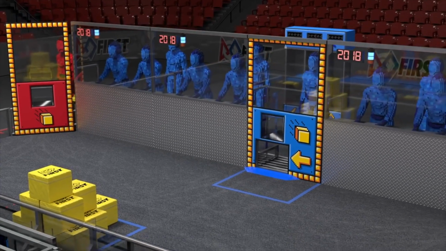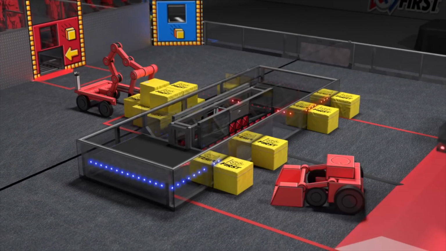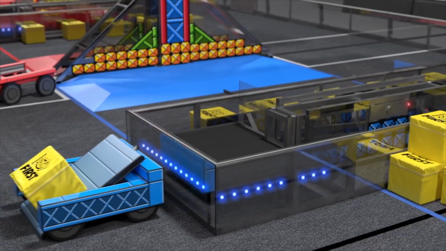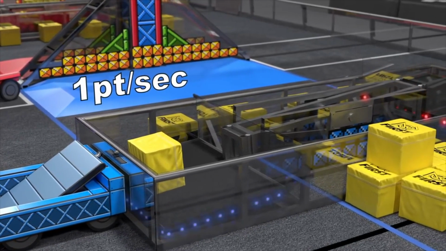During the following 2-minute and 15-second teleoperated period, human operators remotely control their robots. They continue to gather power cubes to place on the scale and the switches to gain ownership for the longest time, earning points for each second of ownership.